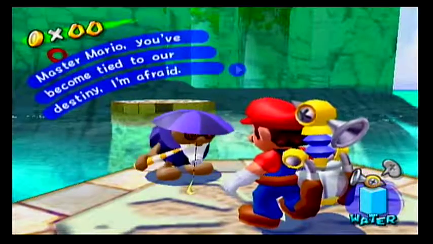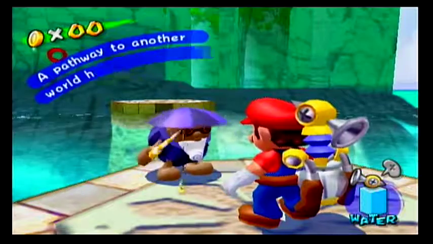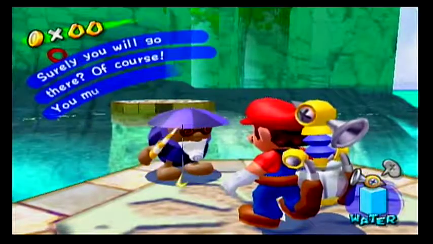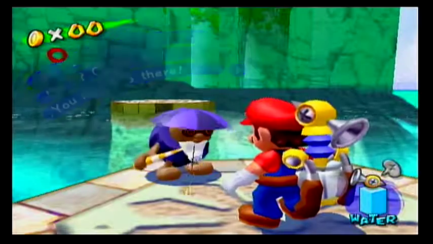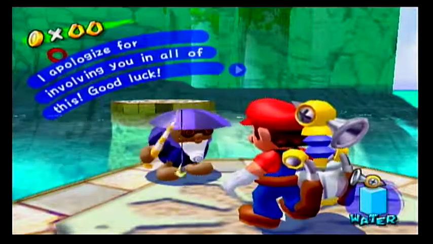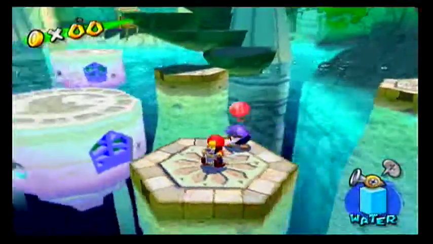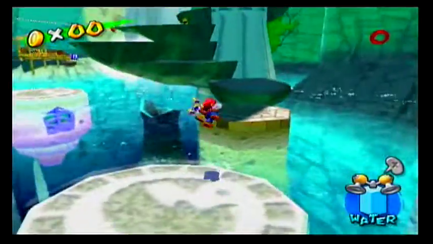Master Mario, you become tied to our destiny in 3. A pathway to another world has opened above our fair land. Surely you will go there. Of course, you must go there. I apologize for involving you in all this. Good luck. We'll cheer you on from here. Farewell. I think your toes work.